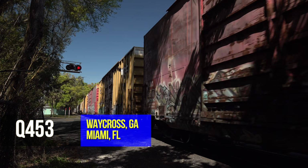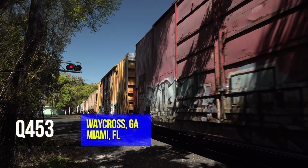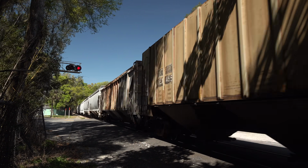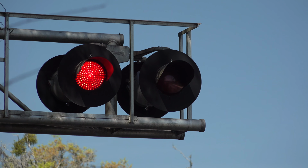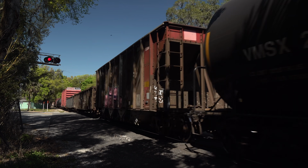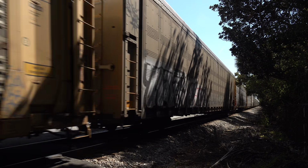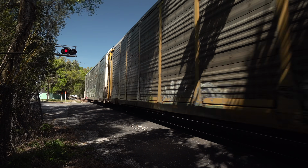The Federal Highway Administration recommends a 20-second lead time for signals to activate before the train arrives, but it's common practice to set crossing circuits at 30 seconds. This particular installation is set for 45-mile-an-hour trains, track speed through here, but 453 isn't running more than about 25, so the lights activated 56 seconds in advance of the train. But Johnson Street is clearly not a busy crossing, so no problem.